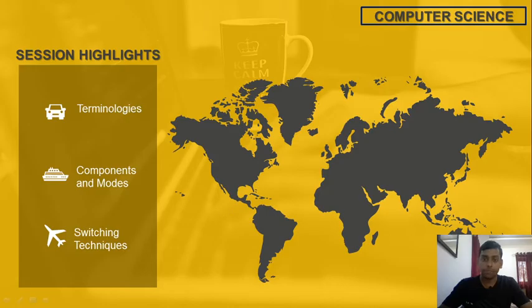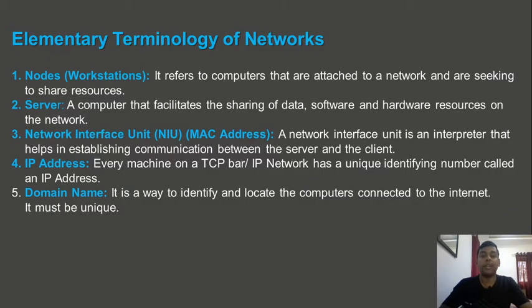So moving on, the first topic, elementary terminology of networks. These are the most commonly used terminologies while referring to network or networking: nodes, server, network interface unit or MAC address or NIU, then IP address and domain name. These are the elementary terminologies. So let's look at them one by one.